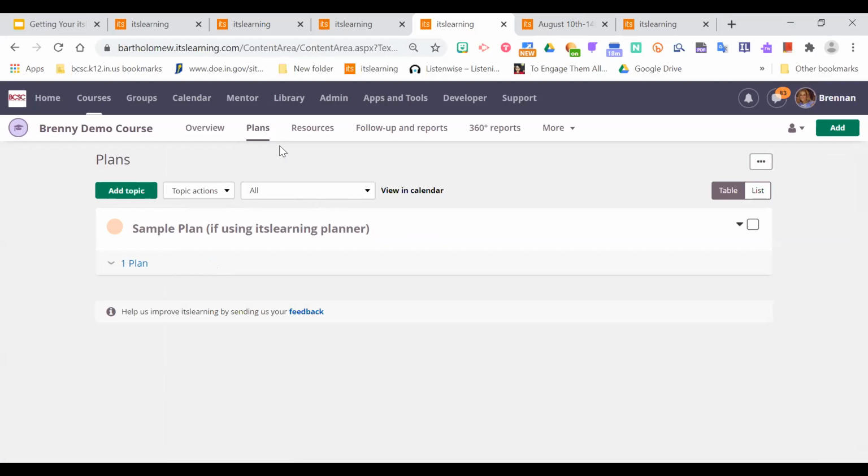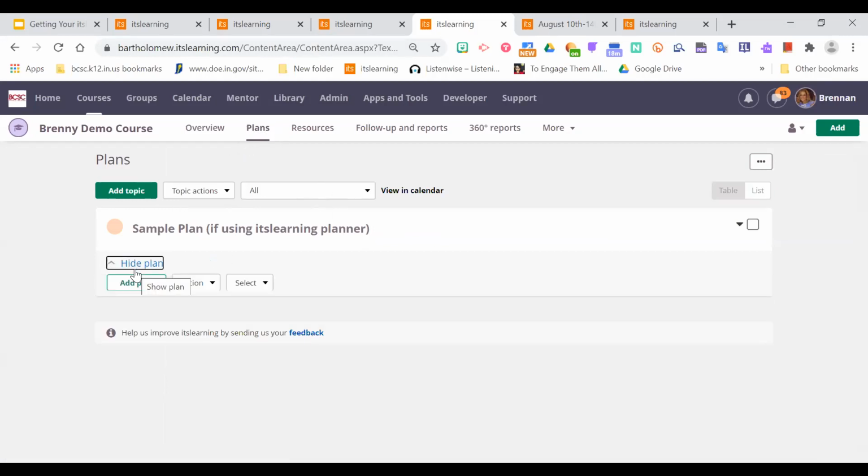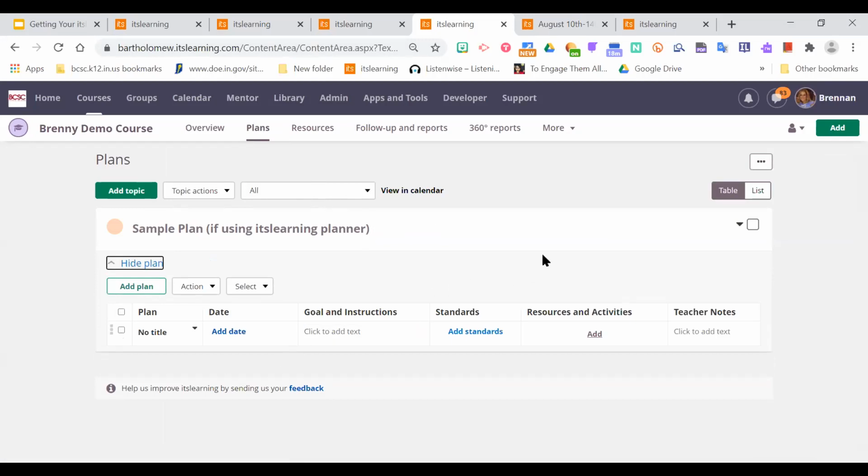So the plans or the planner on itslearning is a way of organizing your lessons in your resources and materials. It's not necessarily reinventing anything you've made. You can reuse folders and pages and assignments you have on itslearning that you've already built. You can reuse things from last year if you want to. It's just plugging them in and arranging them in a slightly different way than what a folder does.